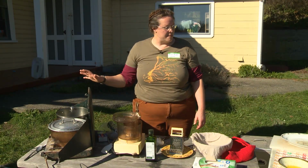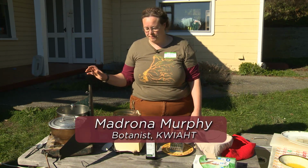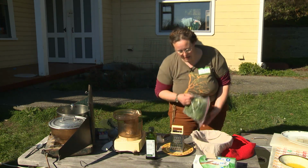I'm gonna show how I made the pesto that we had for lunch, which was a nettle pesto with sunflower seeds and olive oil and a little bit of Parmesan. And we're gonna start, I picked the nettles last night.